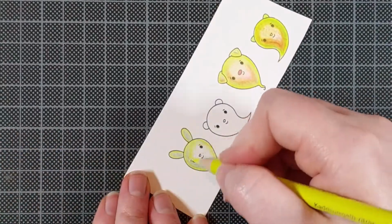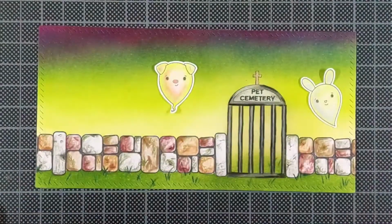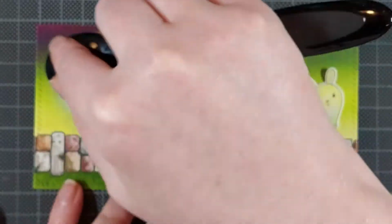I'm gonna be honest, I didn't really know where I was going with the coloring when I started out this card, but I'm glad where I ended up. So make sure you experiment with your coloring and you might find a new fun technique that you like.